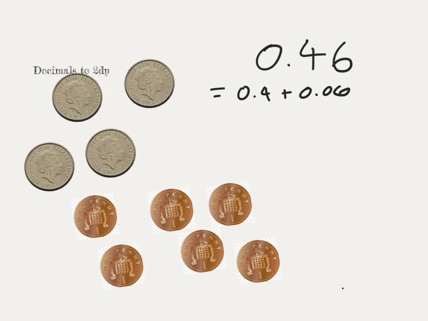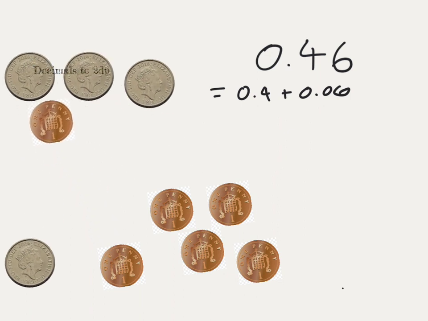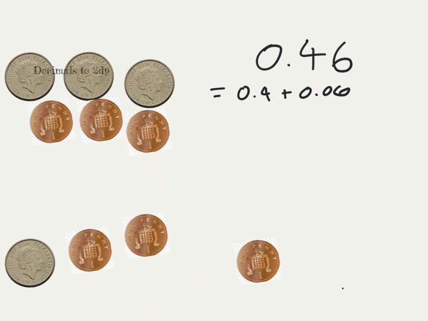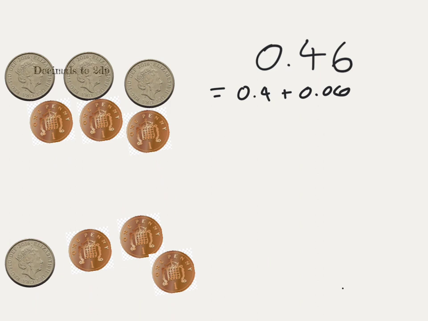I could do it so I've got 3 tenths and 3 hundredths, and 1 tenth and 3 hundredths. So I could say, this would be 0.1, 0.2, 0.3. So here I have no ones, 3 tenths, and 3 hundredths. So 3 in the hundredths column. What have I got here? I've got 0 ones, 1 tenth and 3 hundredths. So 0.33 and 0.13.